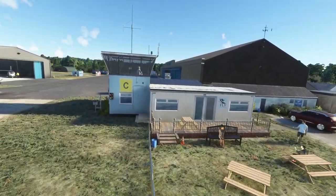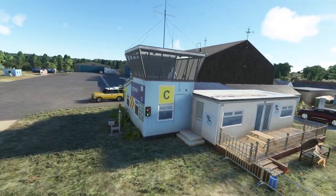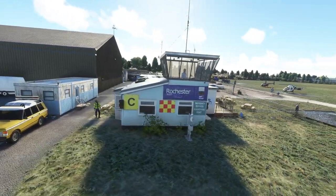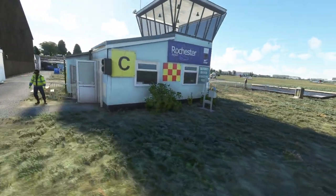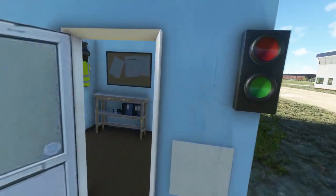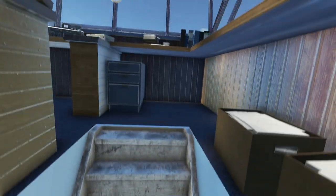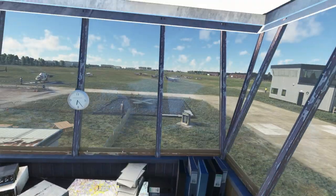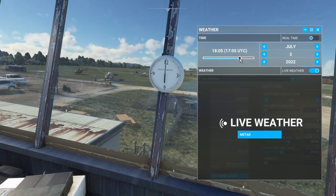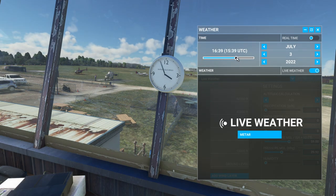Now we've made it over to the control tower. I love all the weathering effects. If you want to try and find an area where they haven't modelled — to kind of catch them out — we'll go in this door here. But lo and behold, you can go up the stairs, which are also very well modelled. And now we're inside the control tower — even the clock is animated, look at that! I love that, that is brilliant.